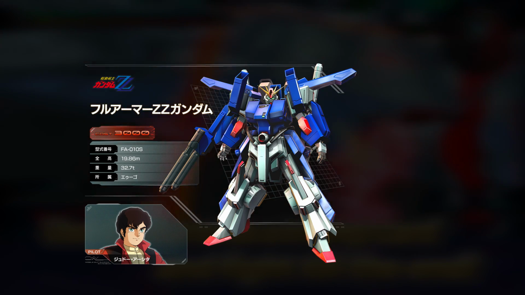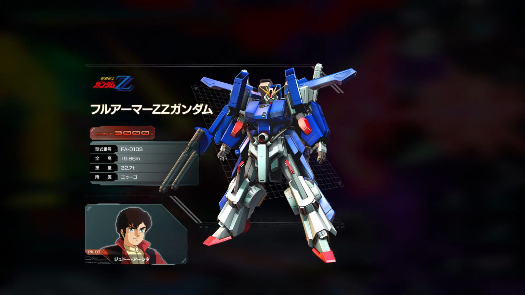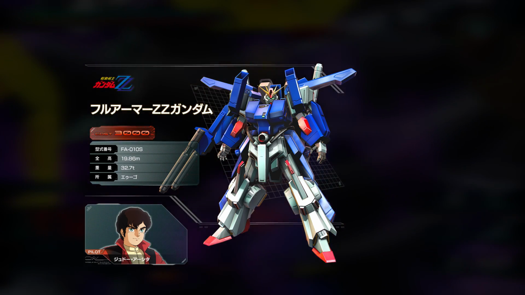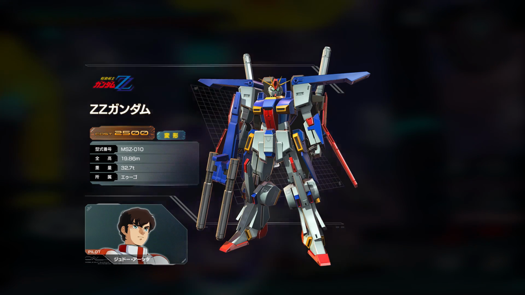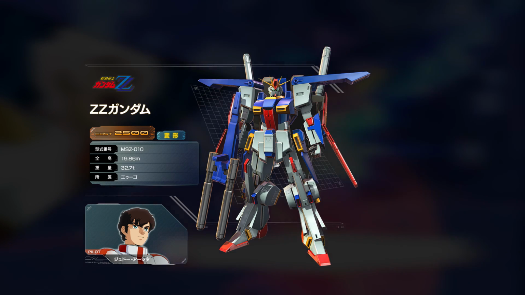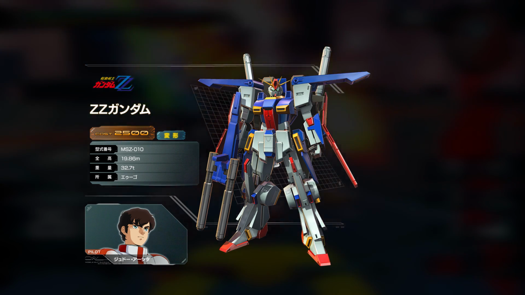Next, we have characters from Double Zeta, starting off with the Full Armor Double Zeta at a 3,000 cost, piloted by Judo Ashita. The regular Double Zeta at a 2.5k cost, piloted by Judo Ashita.